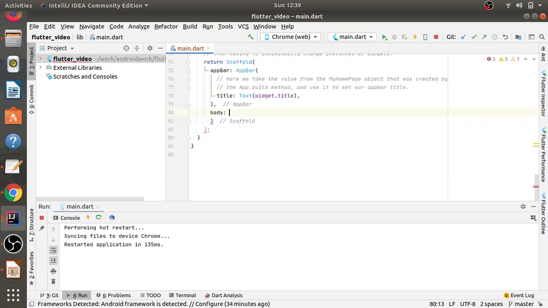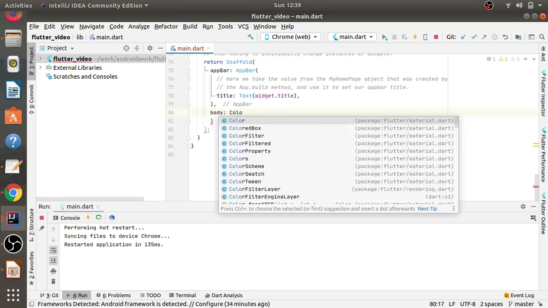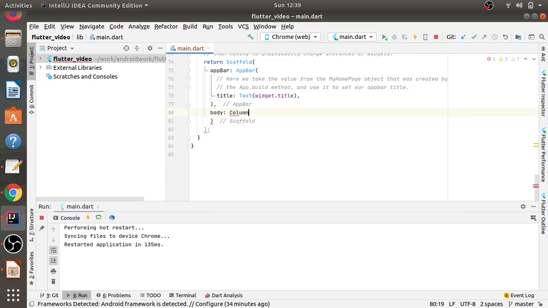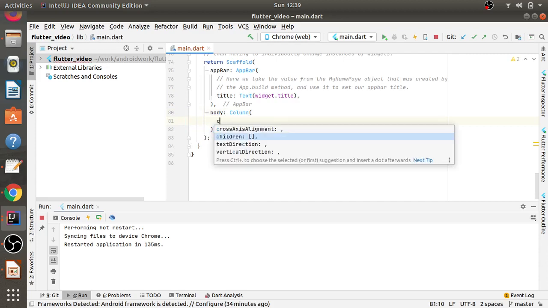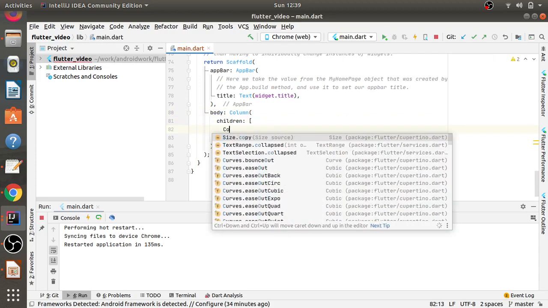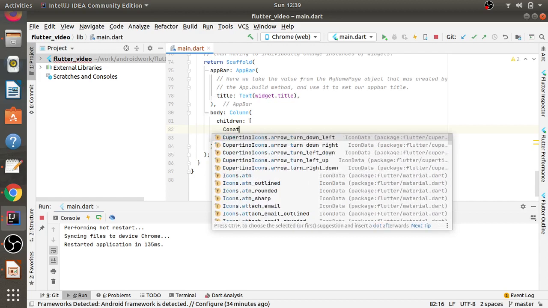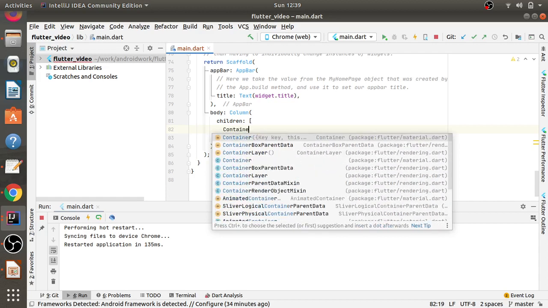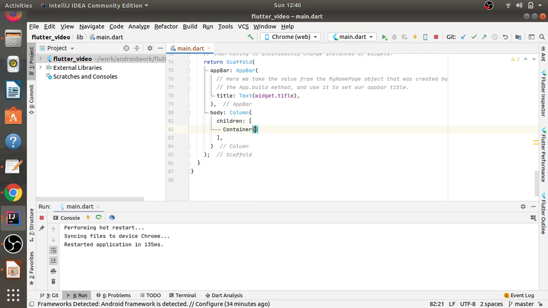Now I'll use the column widget and make children of it. Like we were using child there, but here we'll use children. Now I'll make different containers here and show you how it works.